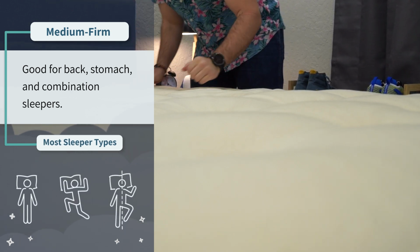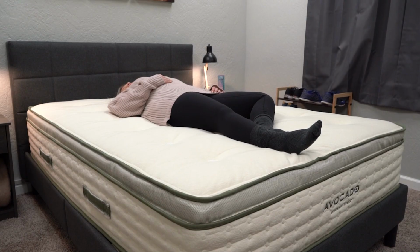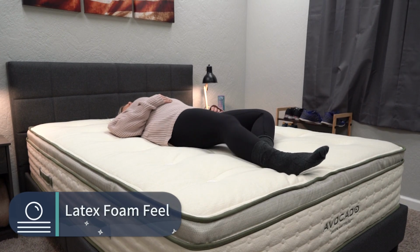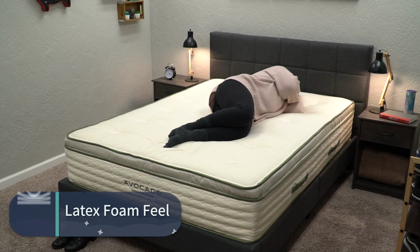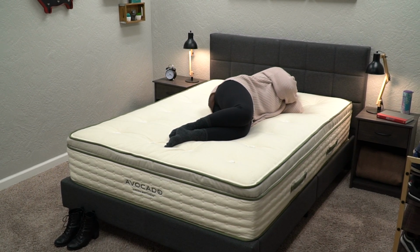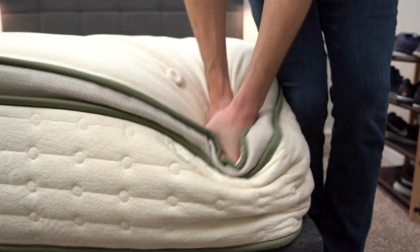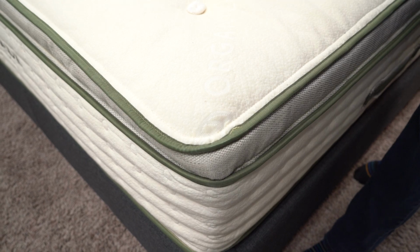The bed features a responsive latex foam feel. When you push into this mattress and let go, you're gonna see that the bed responds almost immediately to you, and it's pretty much like the opposite of a memory foam. Latex foam, if you didn't know already, is actually a naturally derived material made from the sap of a rubber tree that's been fired off into a mold. It's actually a pretty interesting process to make latex foam, and that's the general feel that you're gonna get in this mattress. Now, this bed is also backed by a ton of ecological certifications.